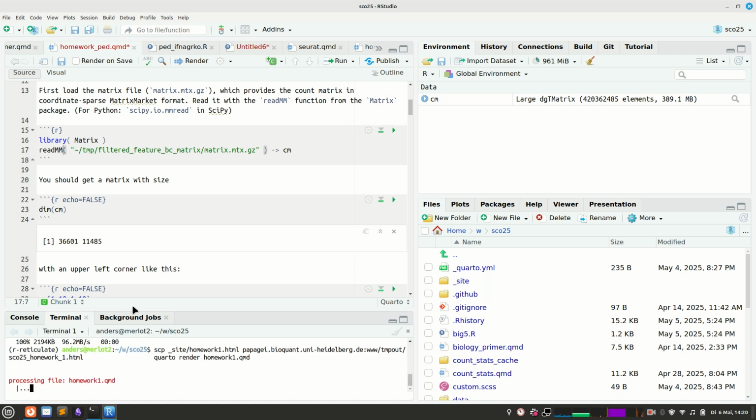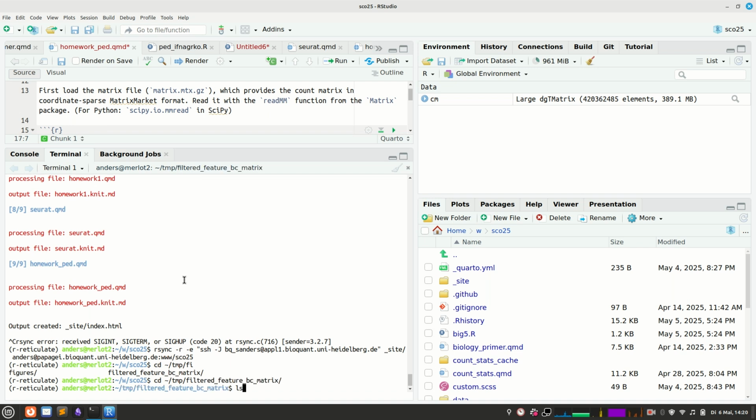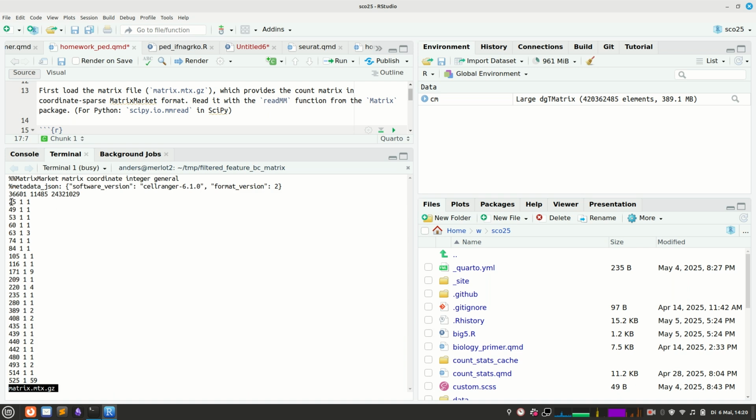Let me look again at the 3 files. I go here to tim/filtered matrix, and we just read in the matrix file, which here has all these values: 25, 1, 1, 49, 1, 1. You can here, by the way, already see the matrix format seems to be 1 based.